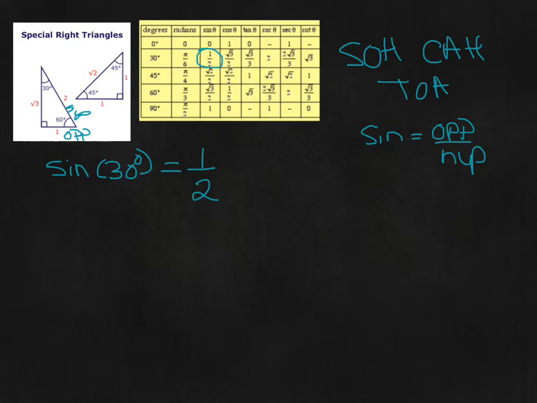But I personally don't like this method, for a couple of reasons. One, students don't memorize and know how to create the right triangles appropriately. So when they're on their test or quiz and they're trying to solve a problem, they either draw the triangles incorrectly, with the incorrect lengths on the sides, with the corresponding angles, or it takes too much time to create them, and they tend to make a lot of errors along the way. So I personally do not like this method. I'm not going to teach this method. I'm going to teach you a much easier way to memorize the exact values.